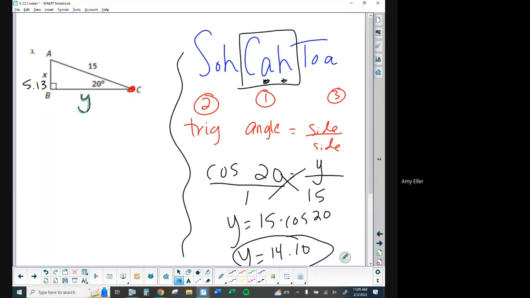If you like the Pythagorean theorem and that's going to be quicker for you, I could have done the Pythagorean theorem. A squared plus b squared equals c squared. Now, I might have gotten a slightly different answer because did we round this? Look at your paper. Was this a rounded number? Yes. So do you see how when I put it in here, my answer may be a little bit off? That's okay if you do that.